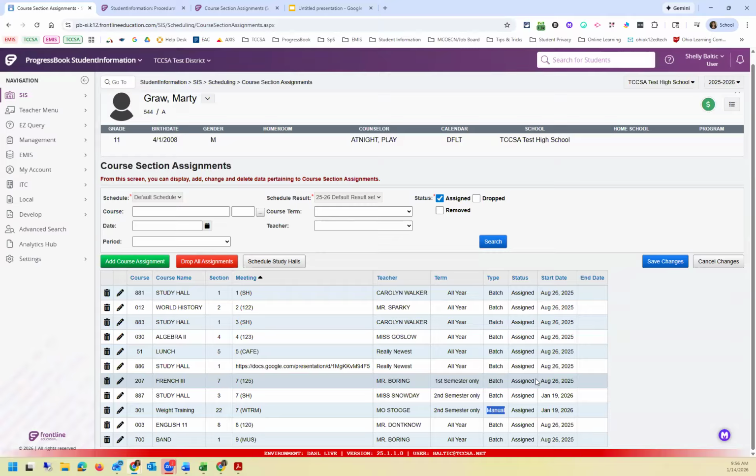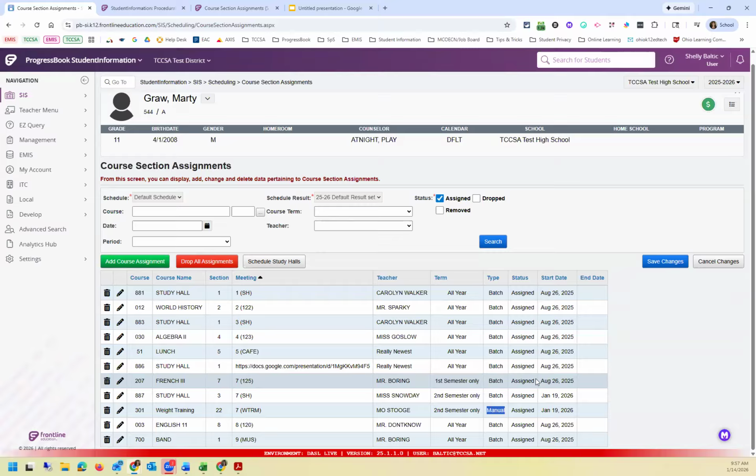Scenario number 4, you can just cross out, or actually don't cross out, but highlight that last FYI. If the schedules are finalized for the school year in context on the student information screen, which we're in second semester close to, so our schedules are finalized, you are not able to run the study hall wizard. Okay, so that's why we are skipping over that. You would have to manually add study halls.